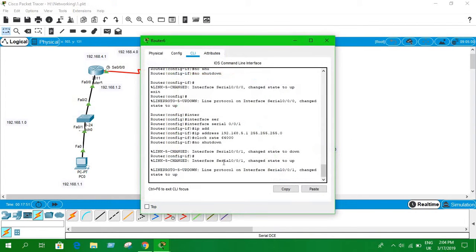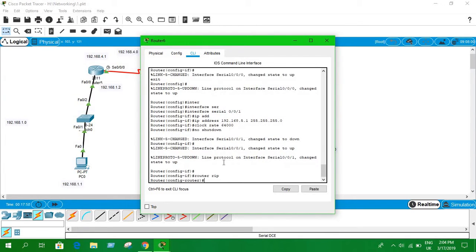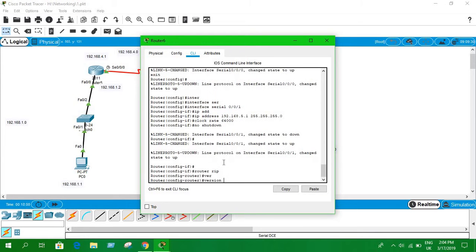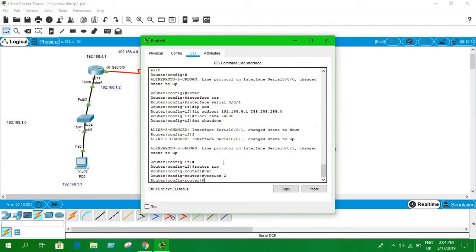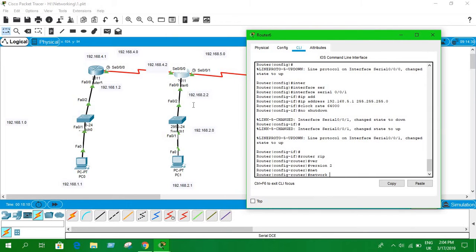For this router, you can just press enter. We're already in configuration mode, so type router rip, version 2, and then network. This router is connected with three networks: 5.0, 2.0 and 4.0, so we have to write in all the networks. First we're going to have 2.0, which is 192.168.2.0.